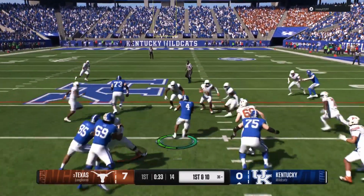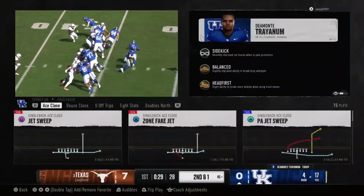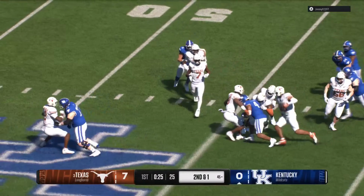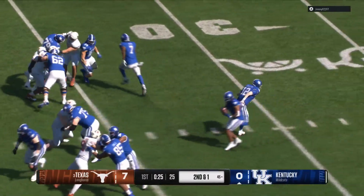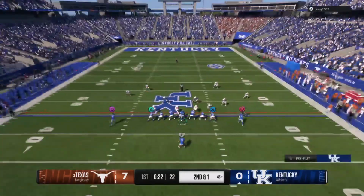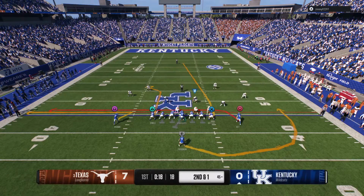Keeping it on the ground with the running back. And they picked up 9 on first down. It'll bring up 2nd and short. Well, it's plays like that that'll help this offense stay in rhythm all game long. And if you can have that kind of success on first down running the football, it just opens up your entire playbook moving forward. That kind of pickup on first down, and you can take a shot here on 2nd and short.